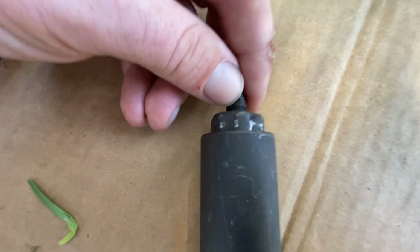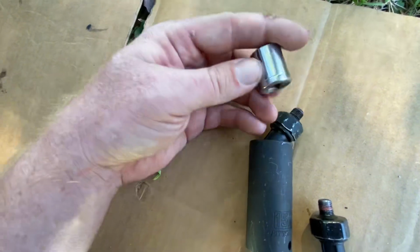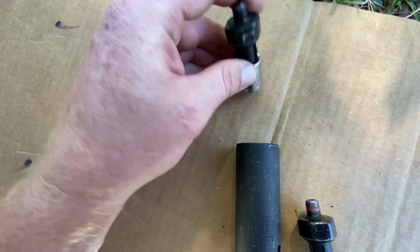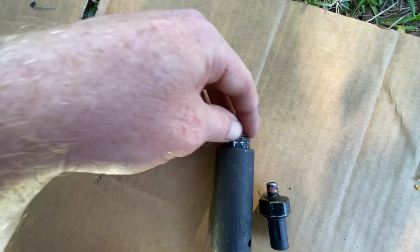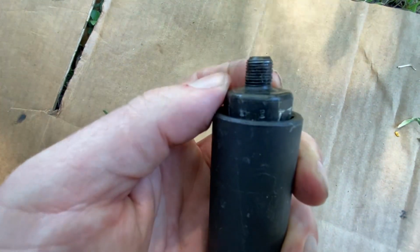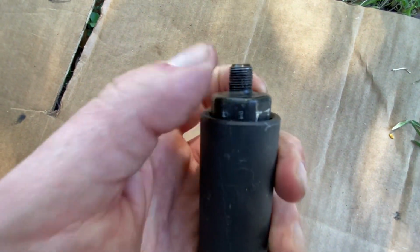So anyways, you're going to need a deep socket to be able to get in here. My trick of the trade is that the problem I was having is that it kept falling into here. So I used a 15 millimeter short socket to put inside, basically to kind of sit like that. And then you can put it in here like this. Push it in there, and then it sits just outside to where it's good enough. If nothing else, just put a piece of paper or like a really thin piece of cardboard around it, and that'll hold it fairly snug.